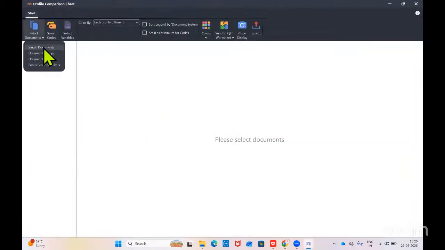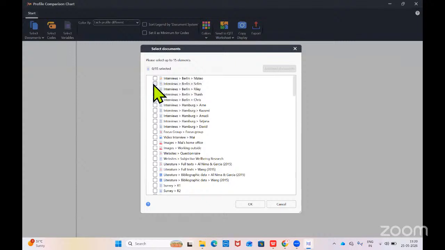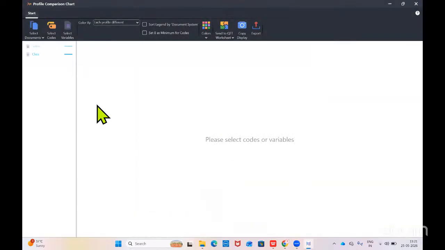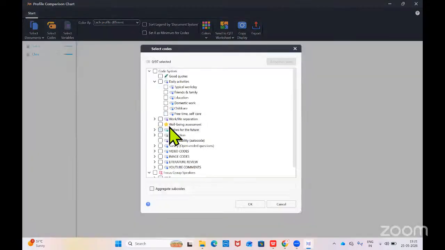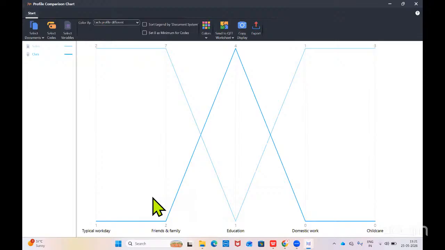I'm selecting the documents, like Salem document with the Chris. I just want to compare between these two people. And I'm going to select the codes. For those two people, are there similar codes? Are there different codes occurring?